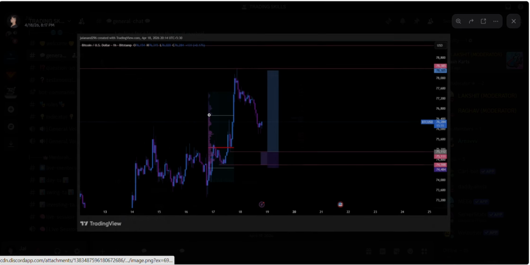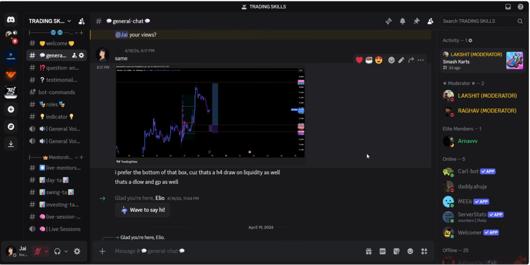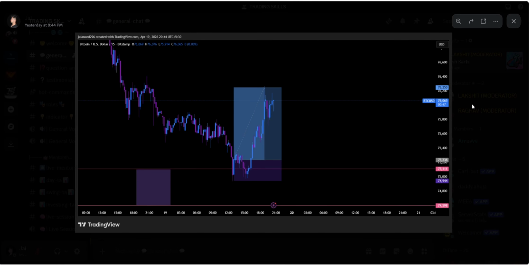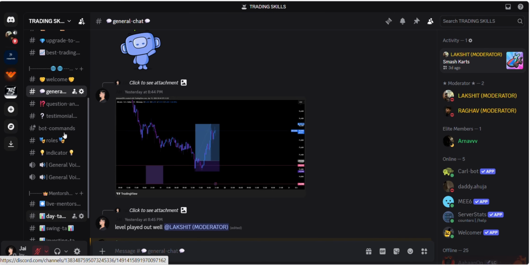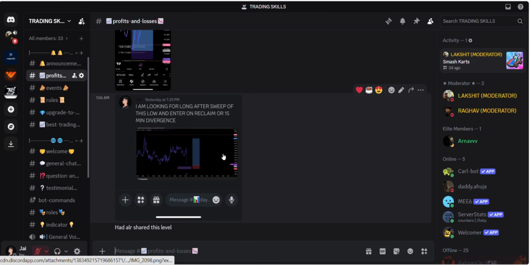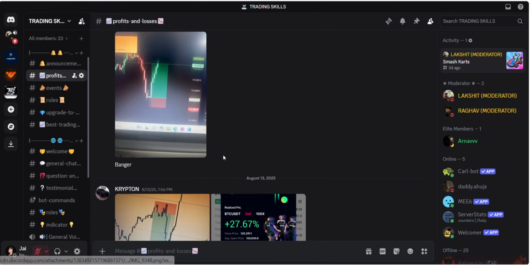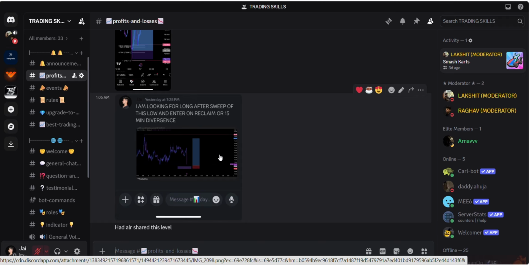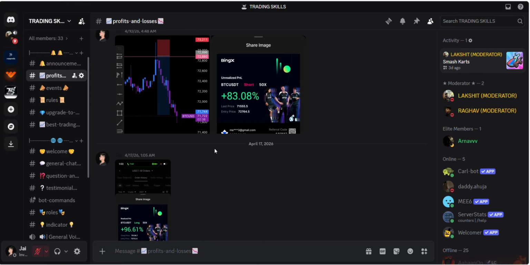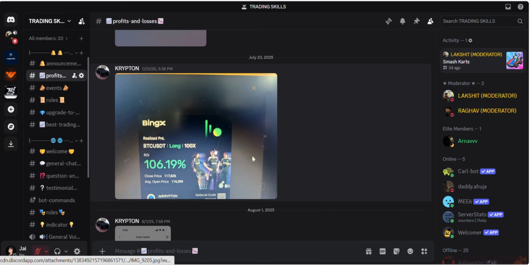This was a setup that I had also called already inside of the free Discord, and it played out really well. This strategy is a banger strategy, and I would like to show you how it changed my life. After using this strategy, all I saw was gains on my account, and this was personally the strategy that made me profitable. It's not even confusing, it's so simple to follow, and the execution process is also easy as well.